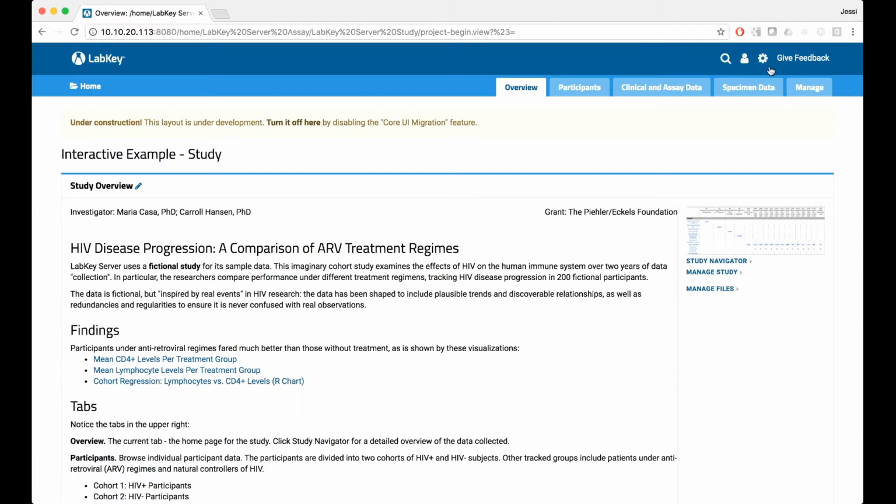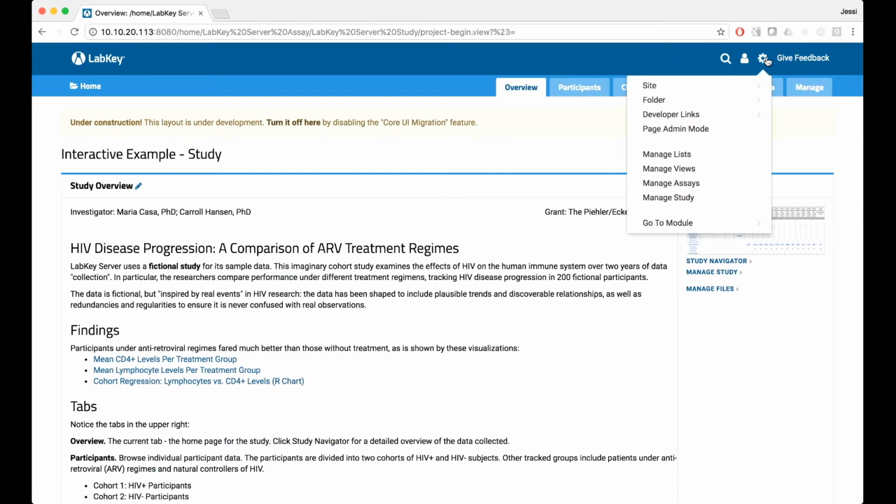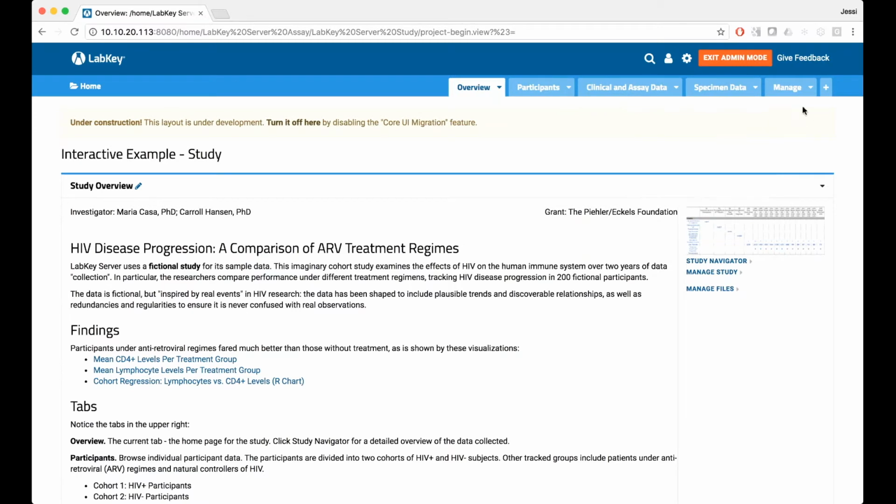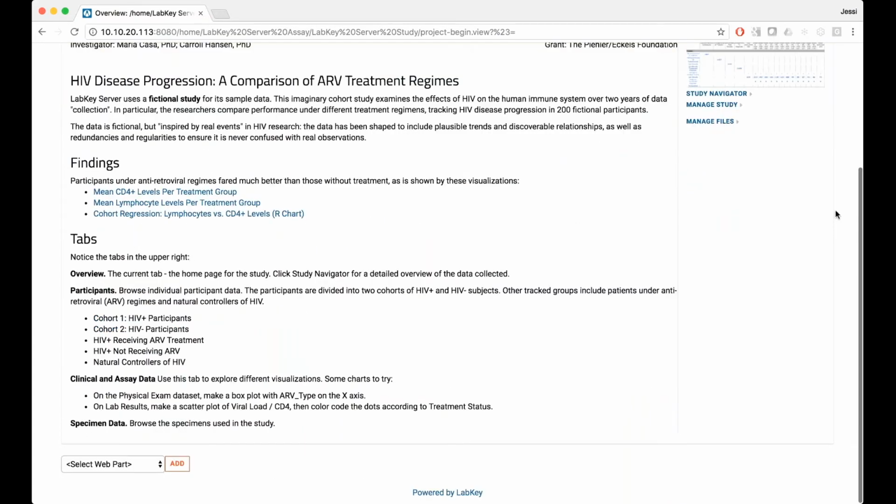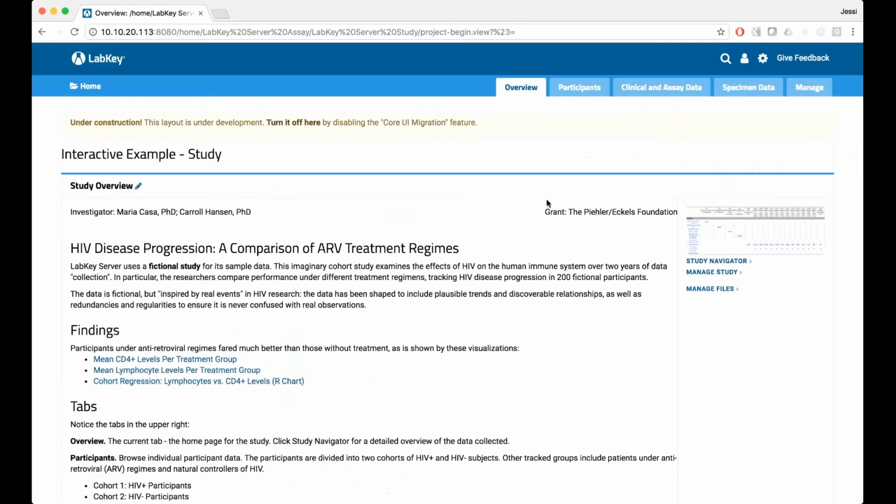We used a similar pattern for page admin mode. The impetus for this was we wanted to make sure that administrators still had a nice, clean experience on their pages. And we knew that a lot of the setup was done one time when folders were initially set up, but weren't touched too much later. So now if you go into page admin mode, you can see, again, you have this big button so that you know you're in it. But also there are updates like now you can add new tabs or manage the tabs you already have. You also can update web parts or add more. Once you exit admin mode, all of this Chrome is hidden and you get the nice normal experience that any other user would have.